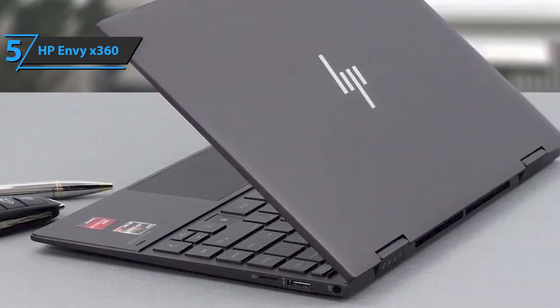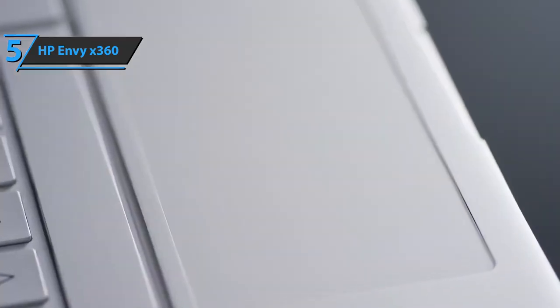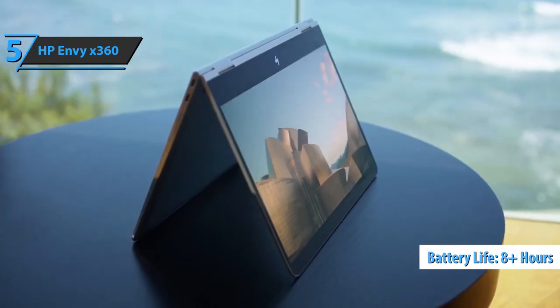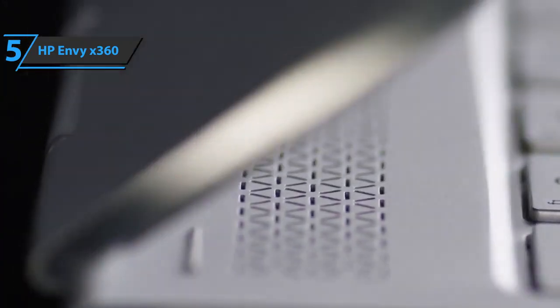The keyboard and touchpad itself are comfortable and pleasant to use. The same can be said for the IPS Full HD screen. The battery can deliver 8 hours and 20 minutes of continuous operation with ease. The device offers support for fast charging, thanks to which 90% of the battery is charged in 90 minutes. For the listed price, you can't beat this one.